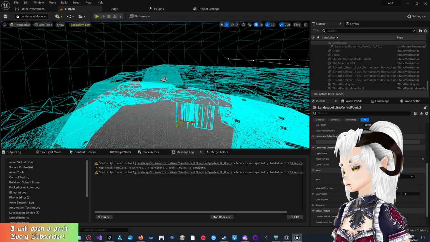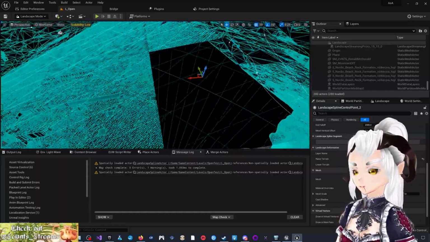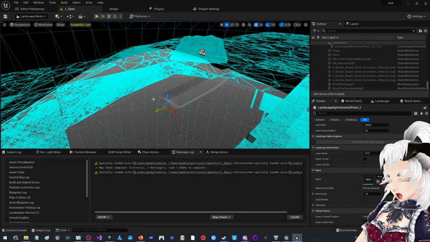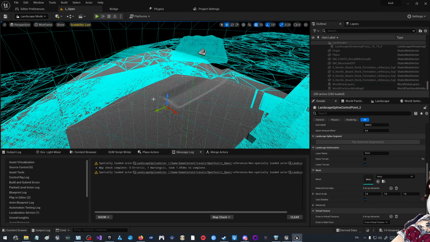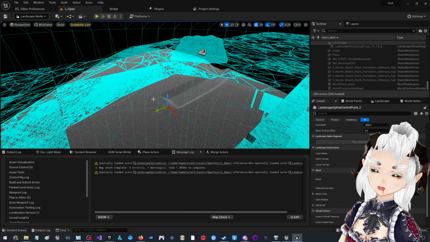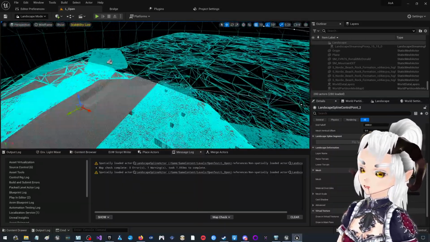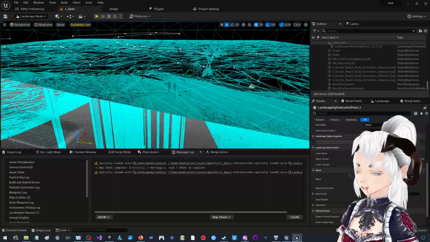No, stop considering. It's the same tool basically. Never mind, I'm an idiot. So I was just thinking we could use the BP landscape tool to help us carve the river a little bit more naturally, a little bit more easily. But it's basically the same tool, right?